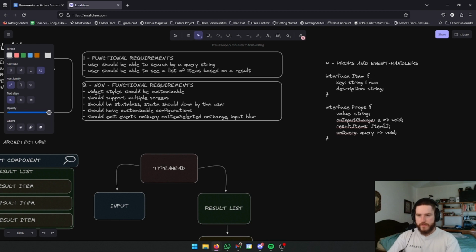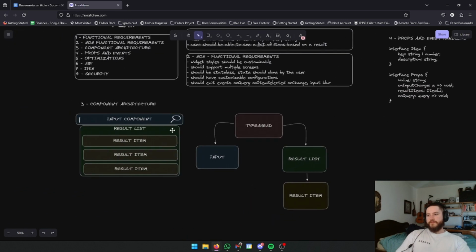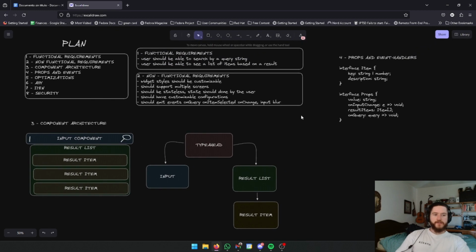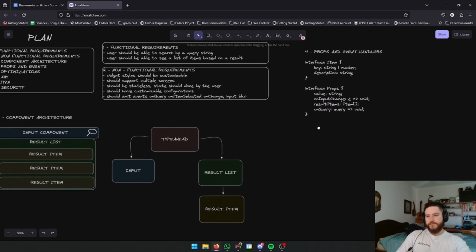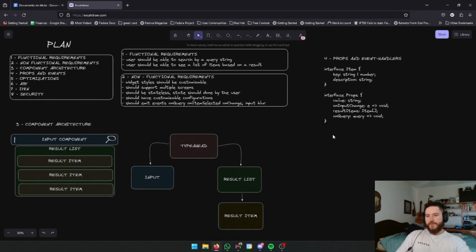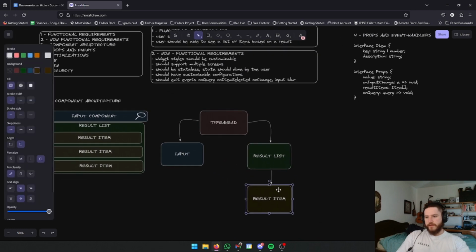So the key is just gonna be used by most libraries. For example, React needs something that separates when we're rendering the same thing over and over. We need something that separates that from the rest. So that's gonna be the key value in here. So that's how it's gonna be looking like.